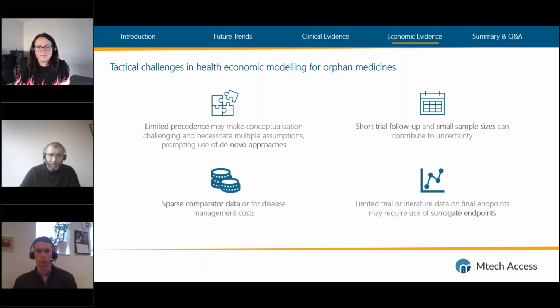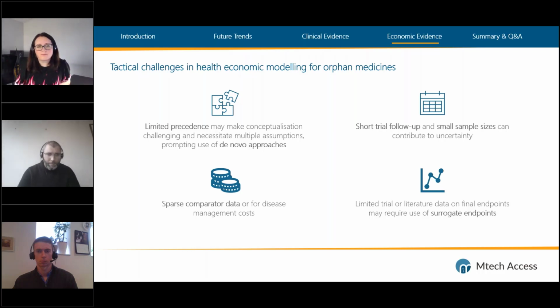Anyway, it's a key problem within orphan disease health economic modeling, essentially, that final endpoints can be very hard to attain. And cycling round to the bottom left here, quite often we're going to have a clinical trial around which we're developing a health economic model for a rare disease treatment. Because we have that clinical trial, we're likely to have, albeit a paucity of, but some data for the intervention of interest. But we're not necessarily going to have the same data replicated, or produced on an equal basis, for comparator treatments, interestingly, right?